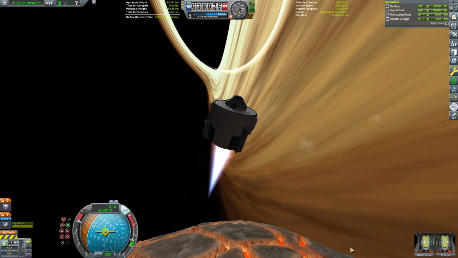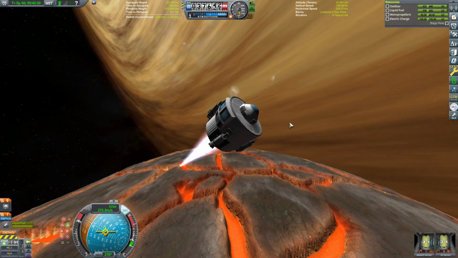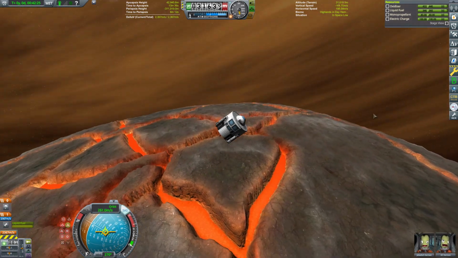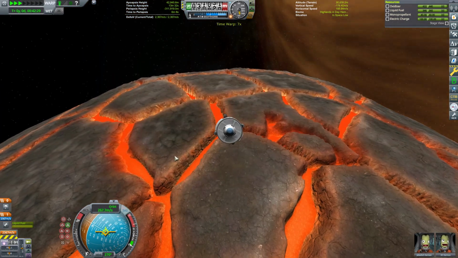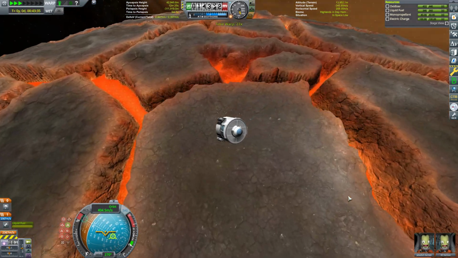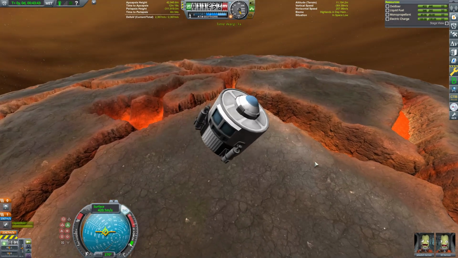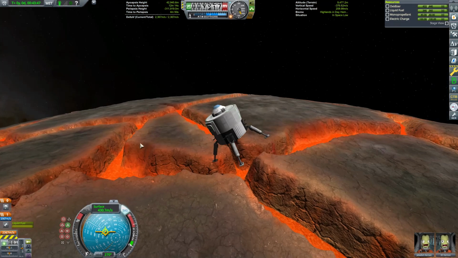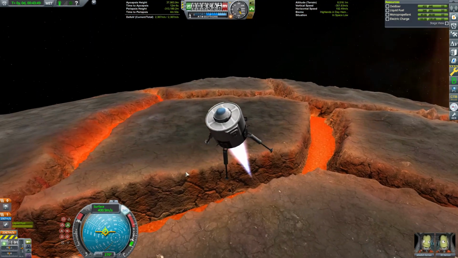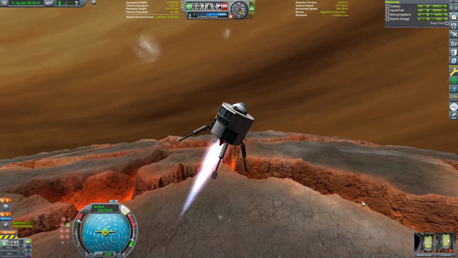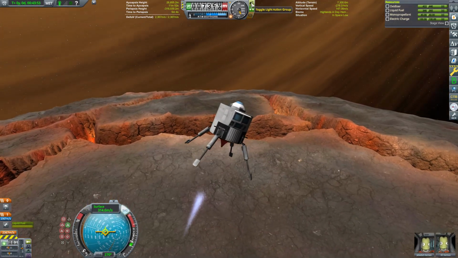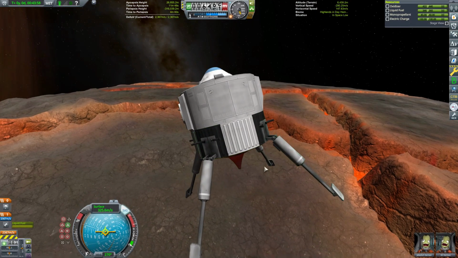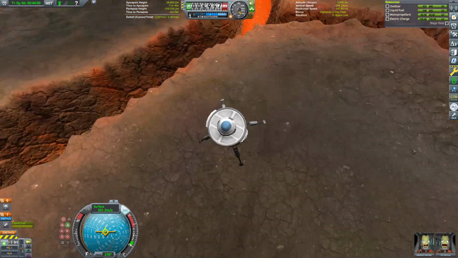So yes, let's get our camera back to a pretty reasonable spot, and we better set that to ground meters because we don't want to be landing in one of the oceans. And as it looks like I got lucky, and we're going to be landing on one of the, whatever you want to call them, like islands, kind of. So let's just get ourselves coming in for our landing. We will turn on our lights, and using the aerospike engine. Yeah, so let's just time up in a bit again.